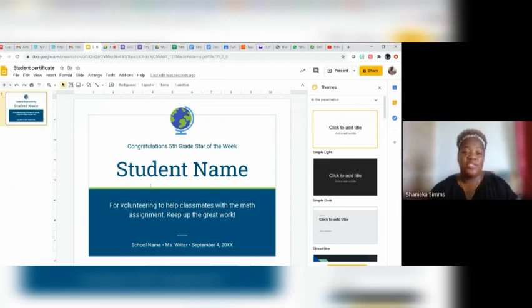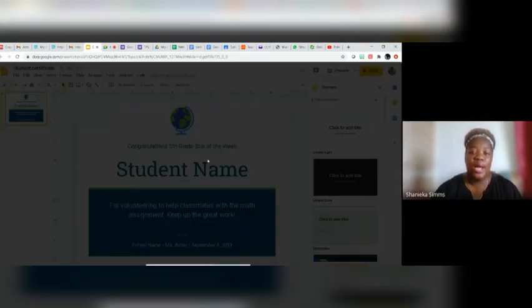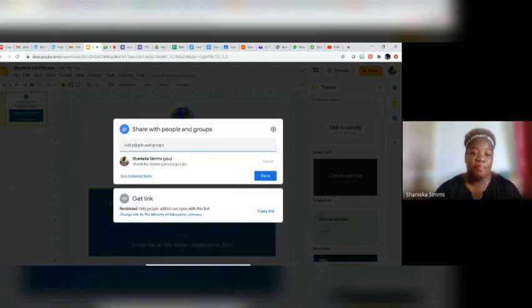And when you create your certificate, along with the other templates that we would have explored, you can always share them. So up here to your right, there's a yellow part that says share. You click on share, and you're able to add persons to this. So you can add the persons using their email address, and then you send it to them. So let us try by adding persons.